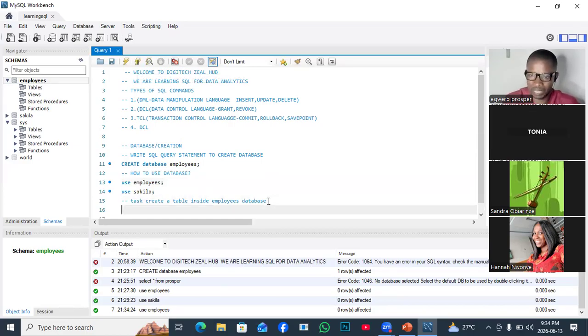So the first thing I'm going to write is I'm going to also use the data definition language keywords. Create. You can see that I'm using lowercase now so that you know that whether you write with capital letters or small letters, it doesn't matter to SQL. So create is a keyword, then table is another keyword, followed by the name of the table. The name of the table is EMP. Please avoid using the same name for the table and the database.